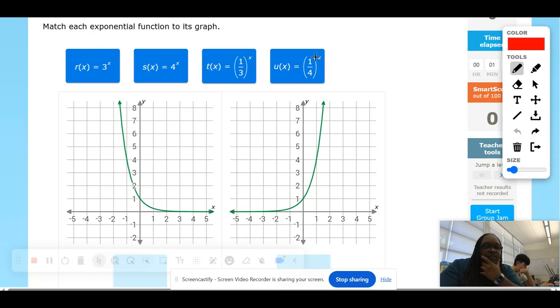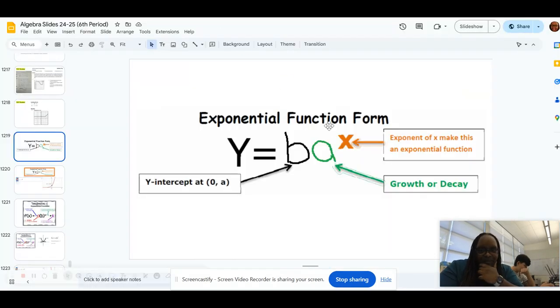So a few things to think about for a basic exponential function, when it's not a bunch of numbers everywhere, it's just your base number, your exponent, and then a number being multiplied by the base number with that exponent. This number being multiplied by it is the y-intercept. The base number, depending on what it is, shows growth or decay.